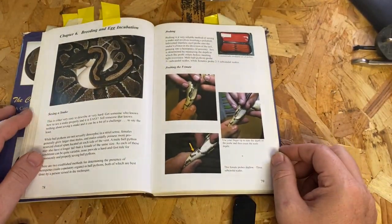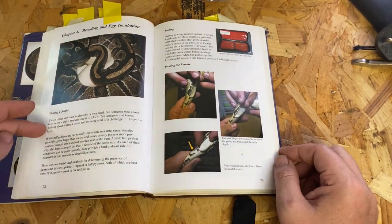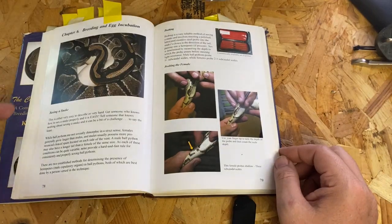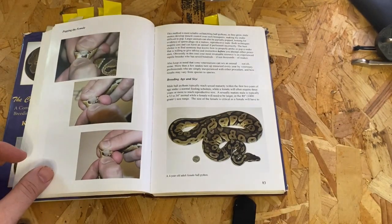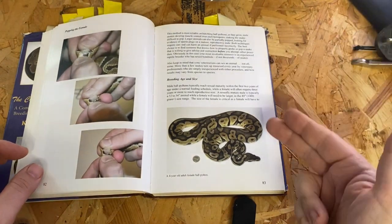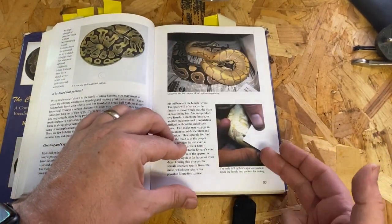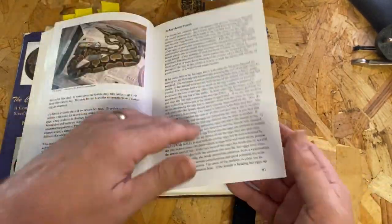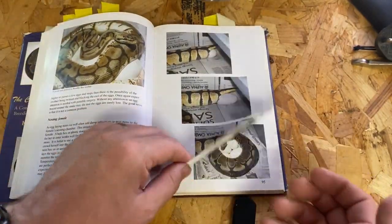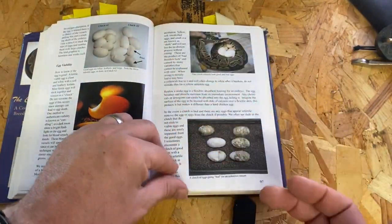Now this is the section that was most beneficial to me: breeding. It goes through breeding in great detail, from sexing of the snakes and the different methods you can use for sexing, to breeding age and sizes. This is a bit more showing you a spur on a male. Then it goes into what you should be looking for, like egg-bound females, and what happens when they lay, and egg incubation.